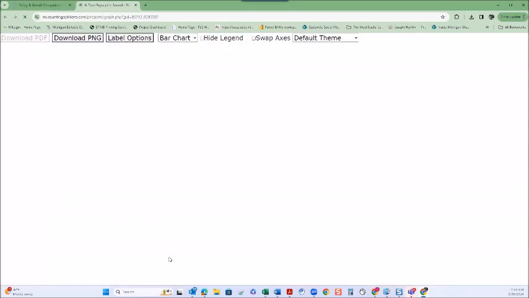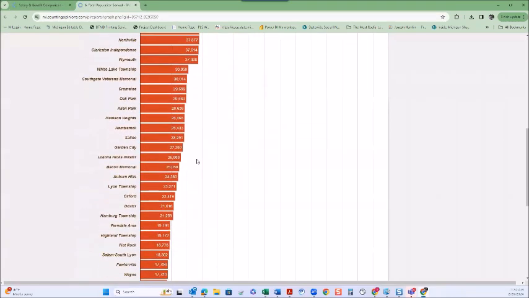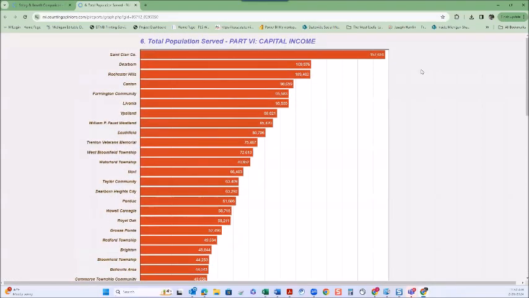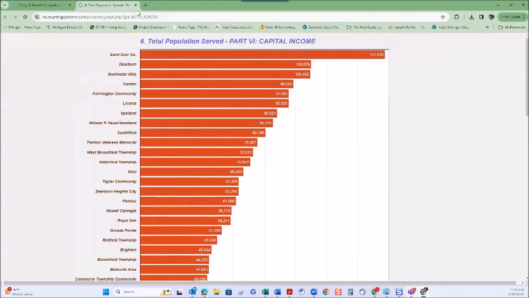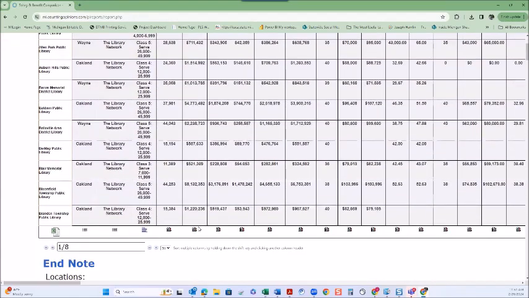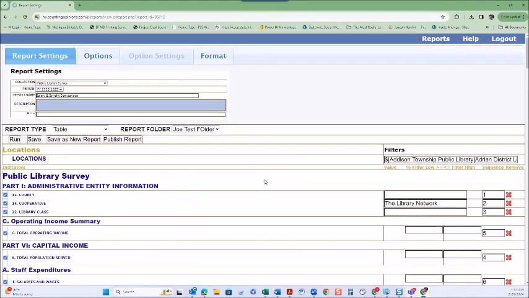And that's still a pretty big group. So the charting might not be the greatest. There we go. Down here and download it as a PNG. And use it as you see fit. When you open the chart, to close it, you just hit the X in the corner. It won't affect your report at all. It's just closing that graphic that you opened up.